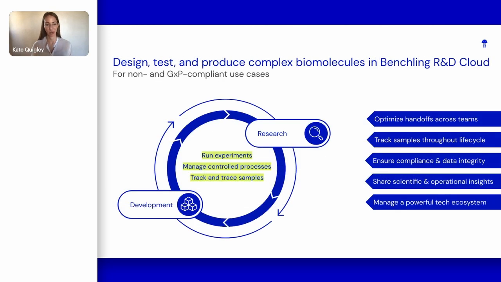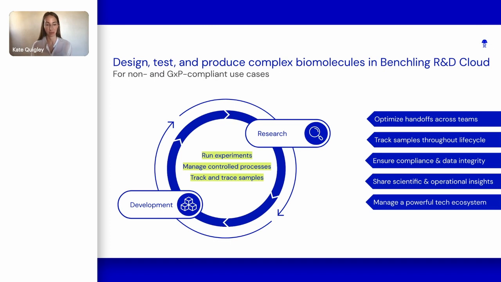That's why we're excited to share with you about Benchling's capabilities in the R&D Cloud, offering a modern LIMS for biology in particular. This modern, connected, and adaptable solution redefines processes traditionally tracked in LIMS. Teams can design, test, and produce complex biomolecules as a unified collaborative effort. Unlike legacy LIMS, the Benchling R&D Cloud offers continual product innovation to keep pace with evolving processes and science. This LIMS solution is truly moving science forward. With Benchling's R&D Cloud, teams can connect people and intelligence to run experiments, manage controlled processes, and track and trace samples in one shared solution.